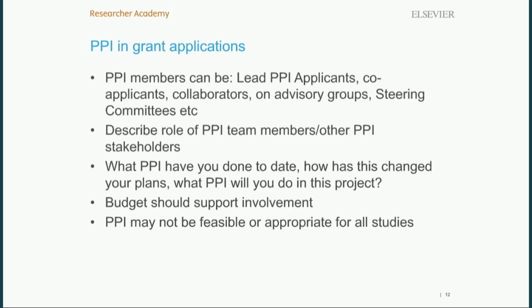I also wanted to mention that PPI may not be feasible or appropriate for the work that you're doing or for all studies. And in this case, I think it's important to show in your grant applications that this is something that you have thought about, and put a case forward why you think in this particular proposal it's not suited.